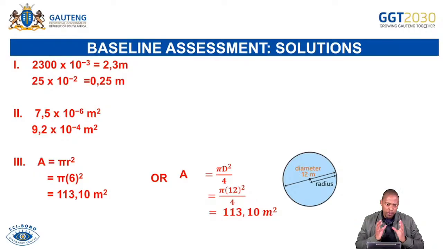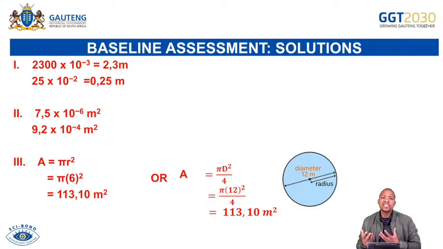But what you must make sure is that you know that you are dividing when you are going from millimeters to meters. So it's 2,300 divided by 1,000. And this is when a lot of people get that confusion of whether I am dividing or multiplying. For me, the easiest thing is to remember those SI prefixes that we spoke of in grade 10, where we say milli is equivalent to times 10 to the power minus 3. So wherever you see milli, you say times 10 to the power minus 3.